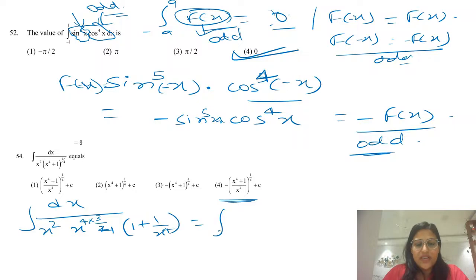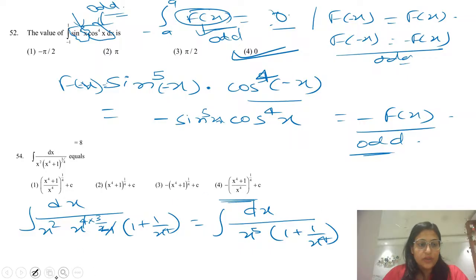This is a standard fixed pattern. We solve like this only. Now the powers cancel out, and it is x⁵ into (1 + 1/x⁴)^(3/4) dx. Now what you can do here, students, is assume this as t. When you assume this as t, let's see what happened: 1 + x^(-4).